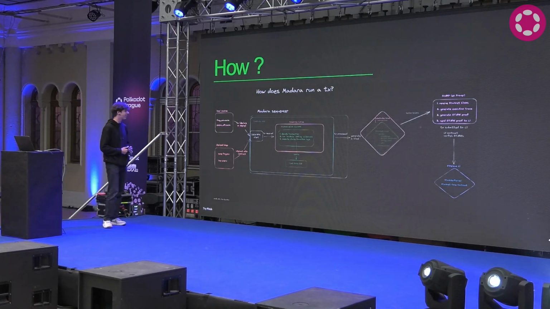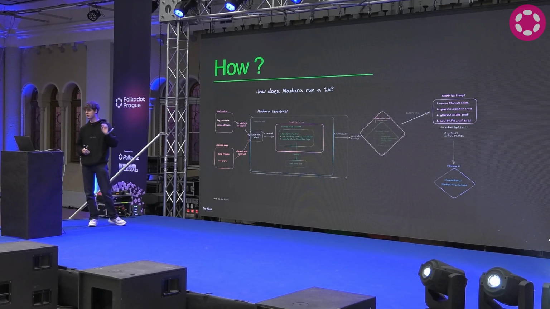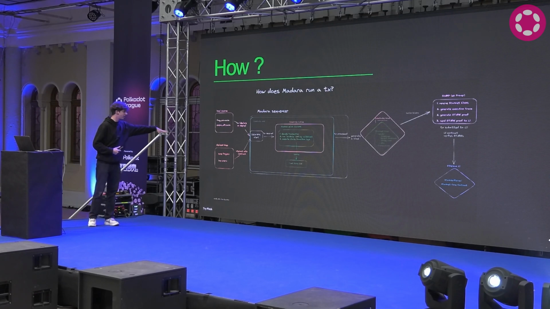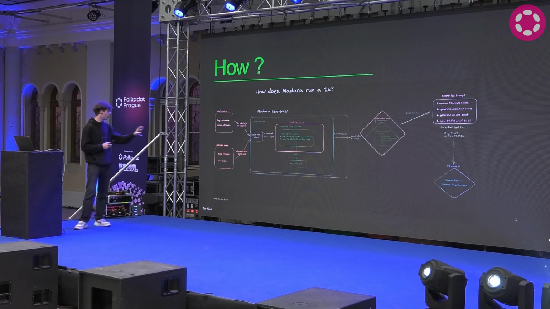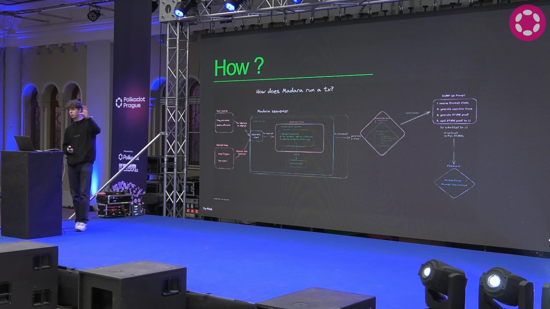So this is, we'll go through the flow of a transaction in Madara. You have here some transactions, like I want to mint an NFT. Then in the middle, you have the Substrate node. As you know, there is the Substrate runtime and then the outer node. In the outer node, you have the RPC, which we have rewritten from scratch, taking a lot of inspiration from the work done by Parity in Frontier.